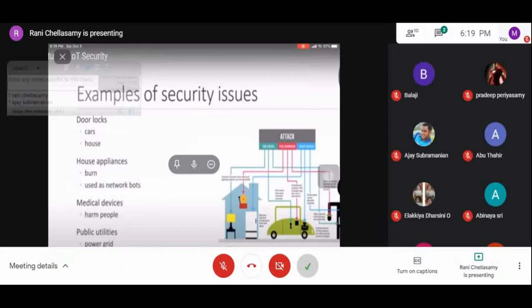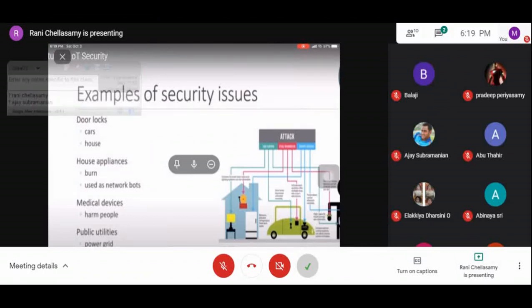The hacker can change the software and control it in a different way. Something might actually blow up. It may even burn the electrical appliances once they are connected to the internet. So we have to be very careful.